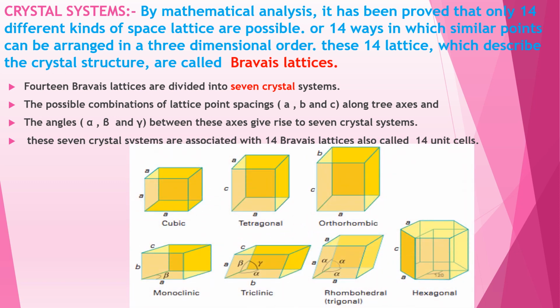In this diagram, you simply have to observe the 7 main types of crystal systems. First one is cubic, second one is tetragonal, then orthorhombic, monoclinic, triclinic and rhombohedral. Last one is hexagonal. The main observing point here is that the edges are A, B and C, and the angles between them are alpha, beta and gamma. Using these main points, you can divide them into 7 types of unit cells.